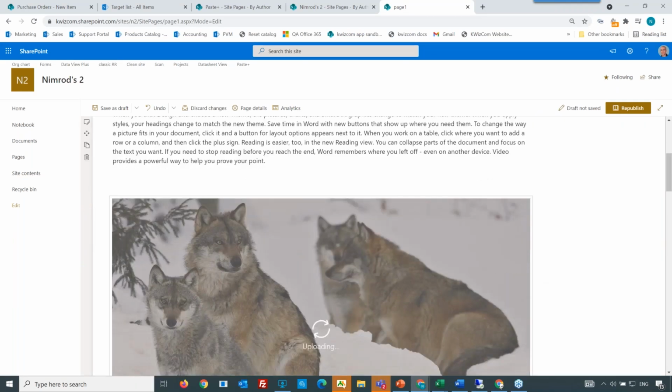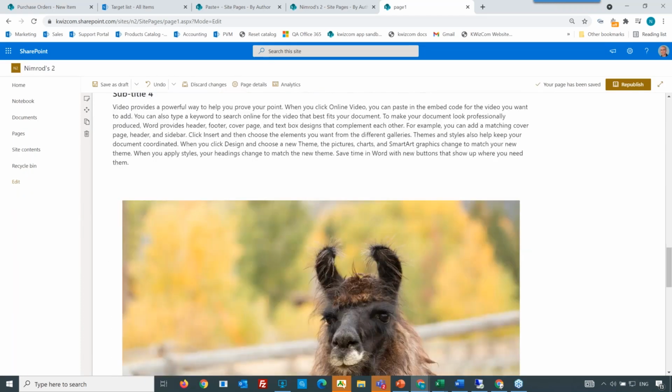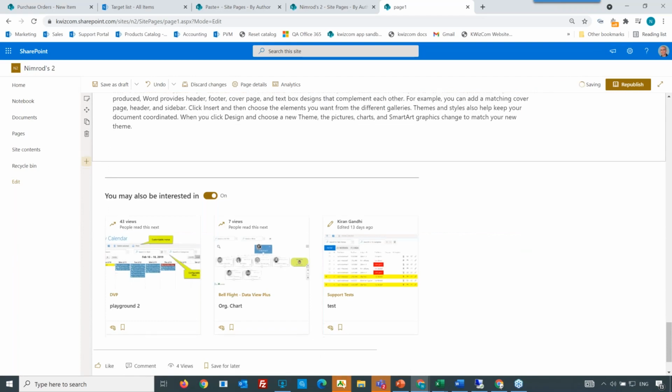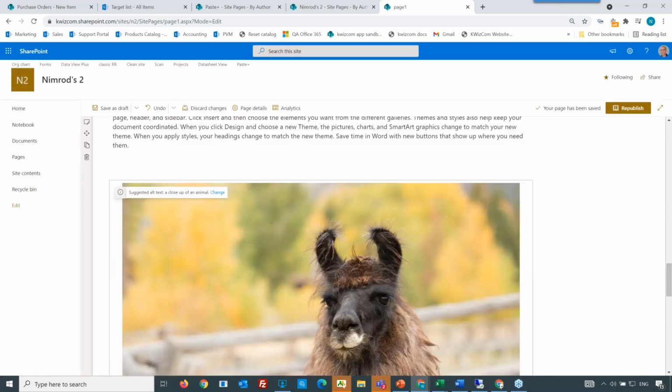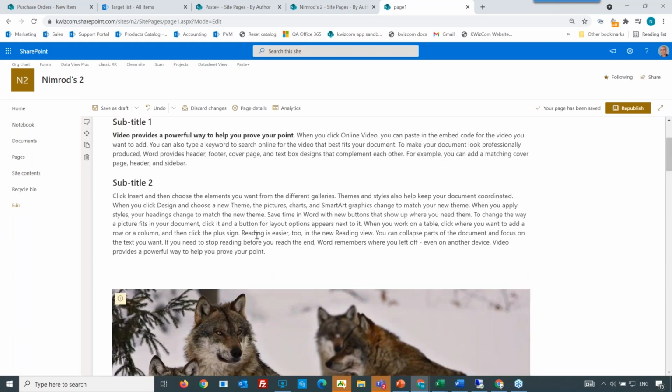Okay, so now the result actually looks nice. The one limitation that I see here, actually there are two limitations. The first one is that when you copy a document, and imagine that my document had 50 images and 100 paragraphs, each time it finds an image, it breaks it to a new web part.